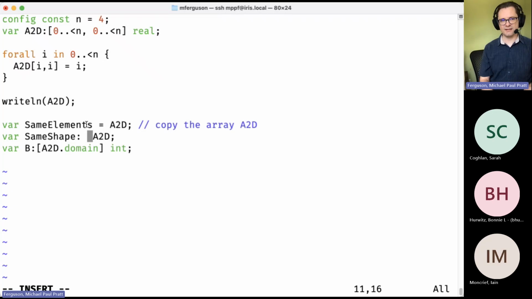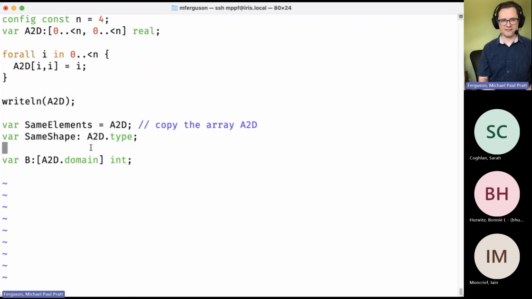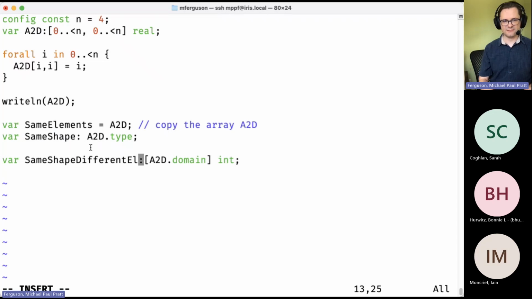And you can declare it like this. So this just says the type of this thing is going to be the same as that type. And the type is everything after the colon. So that included the shape and the element type. Or we could have one that has the same shape with the different elements here. So those are some patterns with arrays.